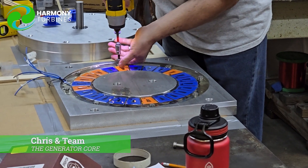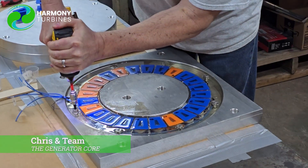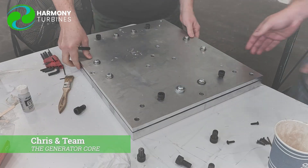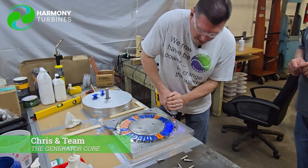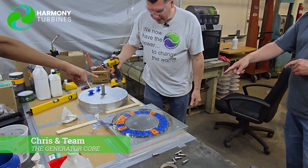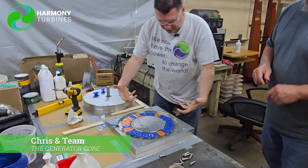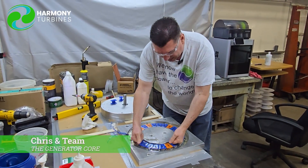They're actually coming out pretty well. This is the first mold that we poured open face — the other three we did were poured in a clamshell, so we had it closed. You'll probably remember about a year and a half ago when we did that first big one, it was like 10 or 12 days that we waited — like Christmas. Having a totally closed mold, we really couldn't get any air in underneath. This one was able to get all the air out on top, and it's like beautiful.